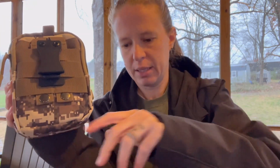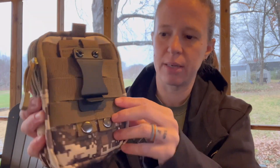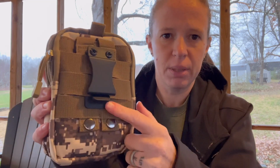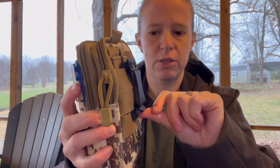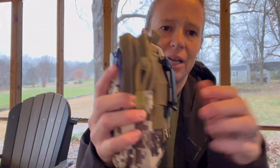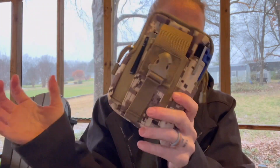It's not any sort of pouch you're attaching anywhere, but it will organize gear and you can toss it in a bag or whatever. But this is attached here, and it allows me to slip this on and off my belt, piece of cake. And so I can leave this by the front door, slide it on my belt, rock and roll, get home, slide it off my belt, drop it back up by the front door, and I'm good to go.